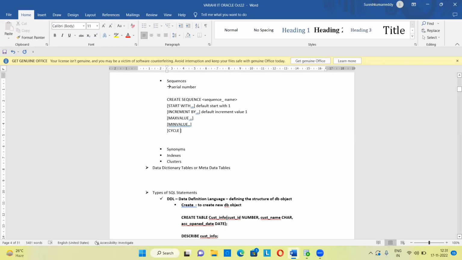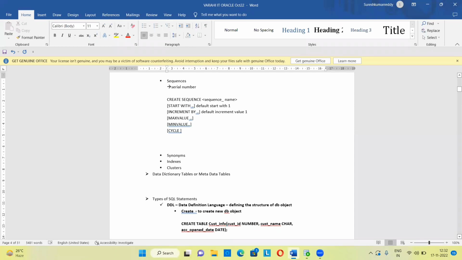It means whether you want to repeat these serial numbers again from the start or not. For example, I'm writing serial numbers from 1 to 10. After reaching 10, if you want to start again with 1, or repeat that cycle again, you can use this cycle option. If you don't want, you can stop that cycle. We'll see that in an example.